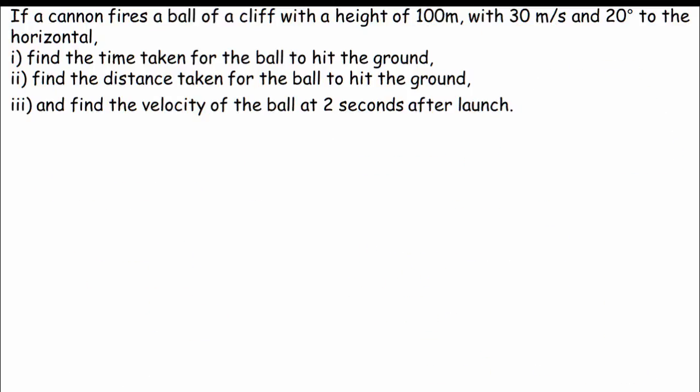Okay, so just part 3 of the question now. Find the velocity of the ball at 2 seconds after launch. So let's just remind ourselves the ball has done something like this. Okay, and we want to find out 2 seconds after launch what its velocity is. So we have to remind ourselves that the velocity is made up of 2 components. I know that the horizontal component, as I've shown earlier, is going to be 28.1, and it will stay constant, if we can ignore air resistance. It's the vertical component that I need to worry about.